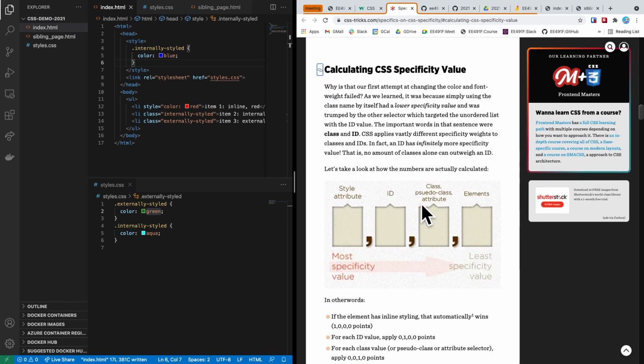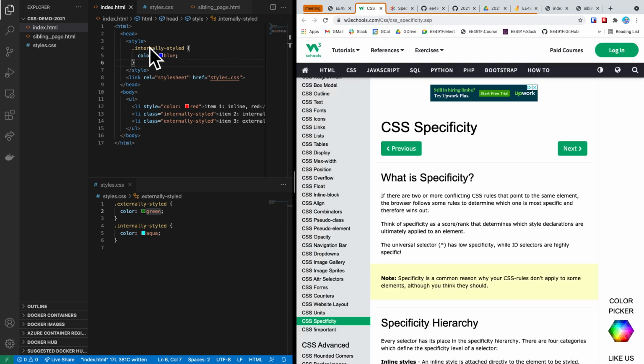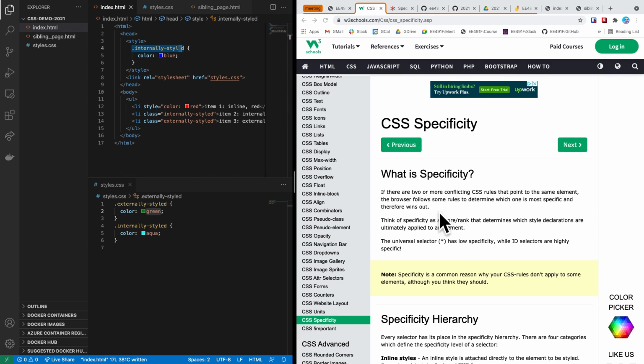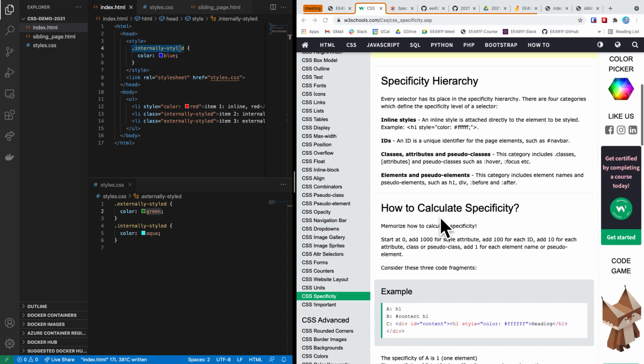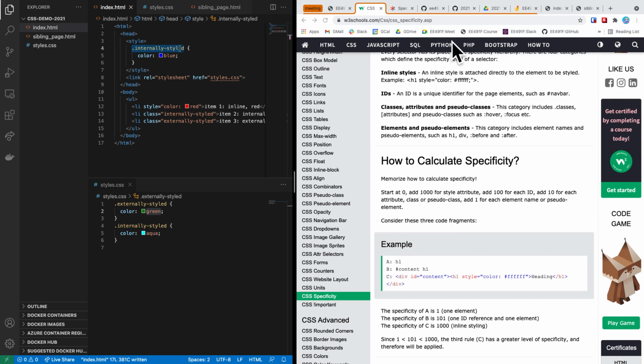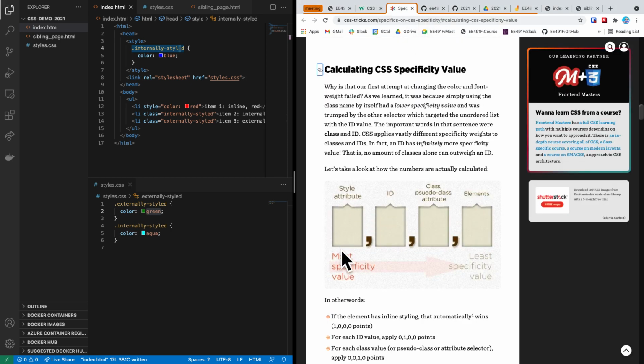But in a nutshell, the more specific your selector is, the higher ranking it is. So more specific styles will override less specific styles. And ID, so here is saying that inline and ID is weighted more heavily than just classes and elements.